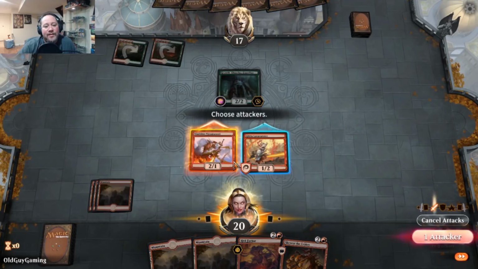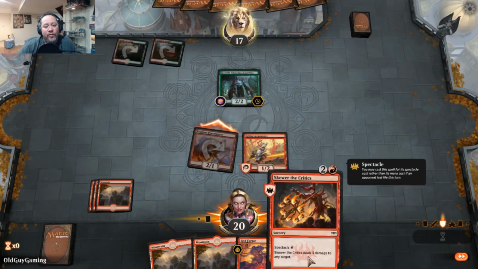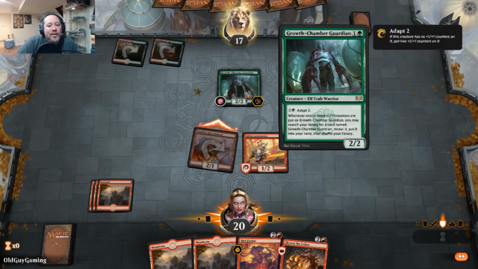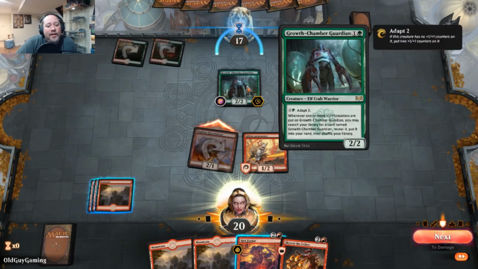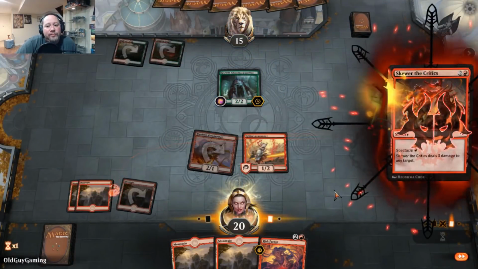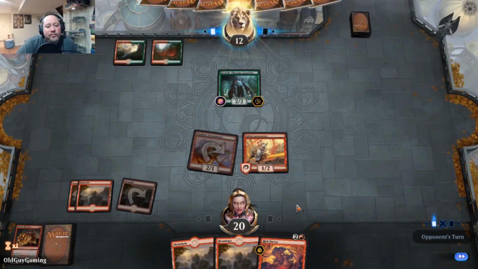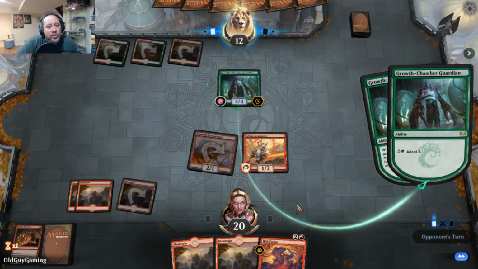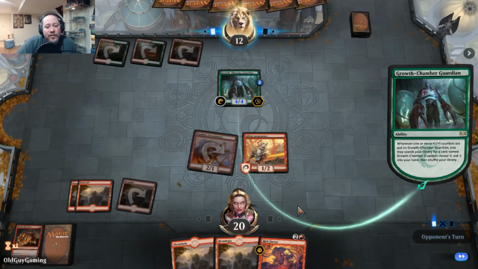Because if he takes the damage, that'll go right into Skewer the Critics. He's debating it. He's just like, oh, but I wanted to adapt it and make it a 4/4. I don't want it to die now. He's going to take it. And... Yep, so he's going to spend the money to adapt it, turn it into a 4/4. That's cool. We'll take that damage.